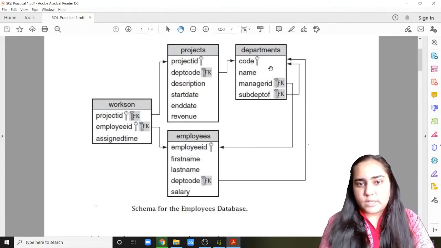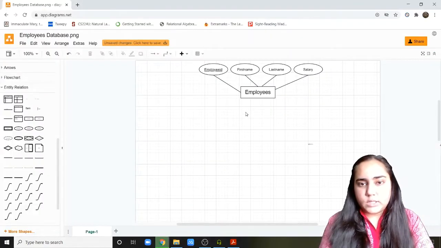So when you create a relation between departments and employees, you will be adding this relation called manager of the department, and this will be taken care of there. We usually do not show foreign keys as attributes in ER diagrams. Also, subdept of would form a recursive relationship, which is a relationship of a table with itself, so this also won't be included. So departments is going to have only 2 attributes.